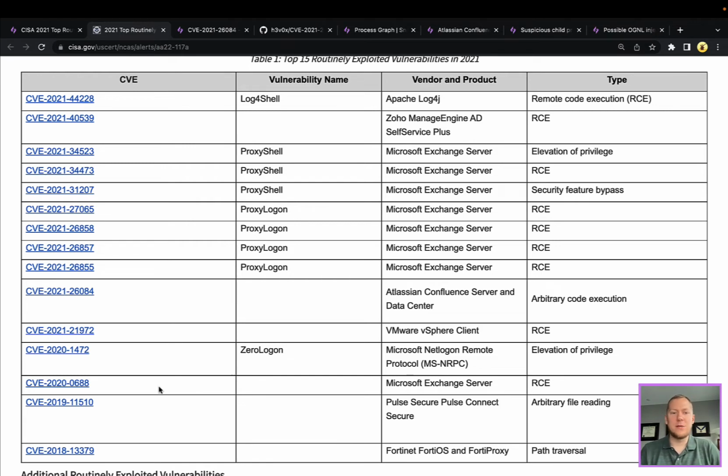I'm definitely going to be doing a longer deep dive into ProxyShell, ProxyLogon, and Exchange Server in the future. That one's pretty cool. I know we've already covered Log4Shell in another threat snapshot. Today we're going to look at this one over here, this Atlassian Confluence Server and Data Center code execution. I think it's pretty cool, and there's a couple of nuances here that I want to talk through.